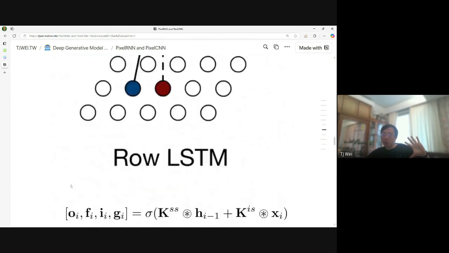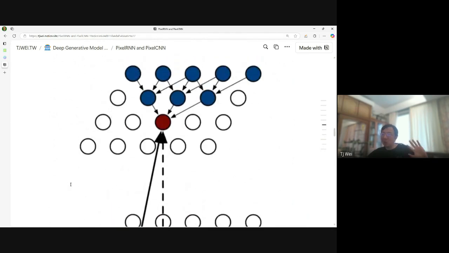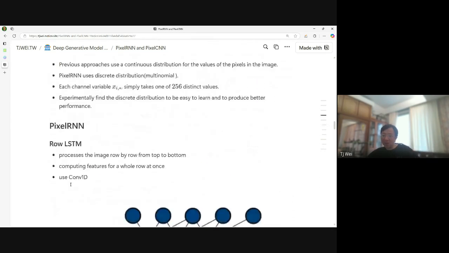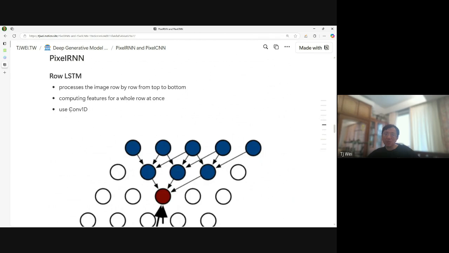But what we are trying to say here is, let's see the first one. This is not the only way, but this is one interesting way. One way to do that is, can we just consider it row by row? 好，所以一个方法就是我们如果把一个 row 这样来看的时候，if we consider it row by row, then it becomes a sequence.